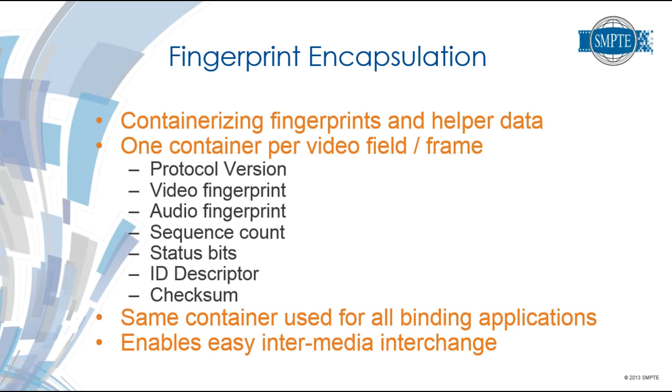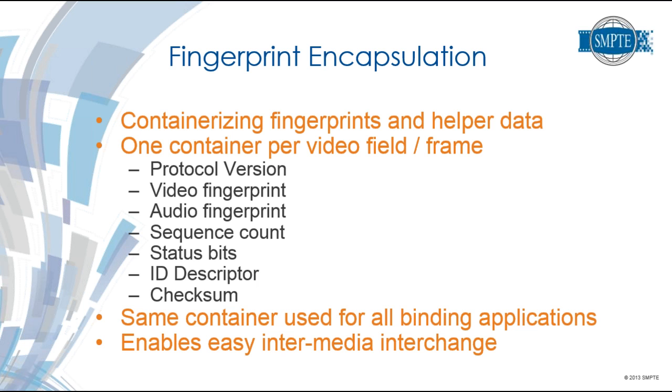We also have several items in the container for use downstream, such as the proto version for future compatibility. We have our fingerprints. We have a sequence count, because we aren't sure that stuff is going to arrive necessarily in order across all transports. We have some status bits just to indicate to the receiving end what's going on. We have a field called ID descriptor. This is the data bucket we've held on to and built into the standard for future use to associate the fingerprint by use of some ID descriptor external to us. And we have a checksum, because heaven knows all data transports in the world are error-free. Why would we not have a checksum?